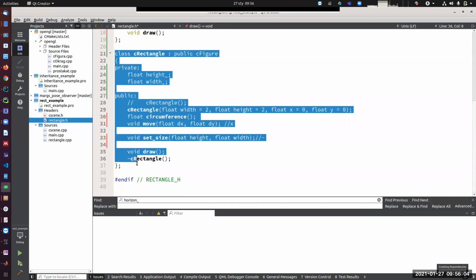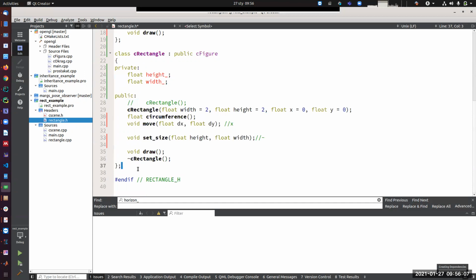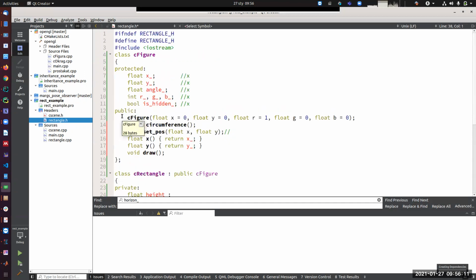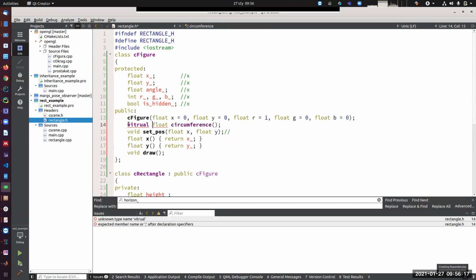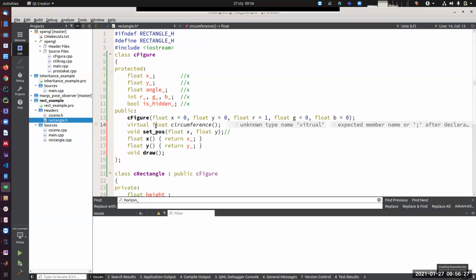Okay, so because these methods will be overridden, to get some benefits of polymorphism, I declare my methods as virtual. So let's try to define these methods.